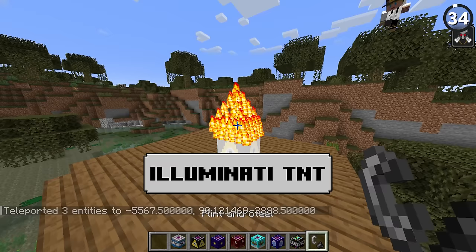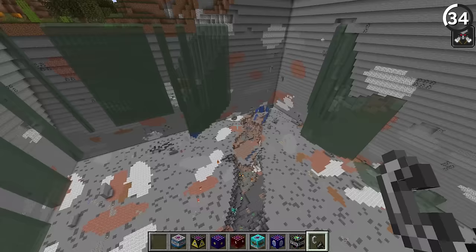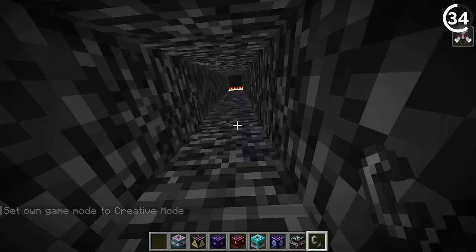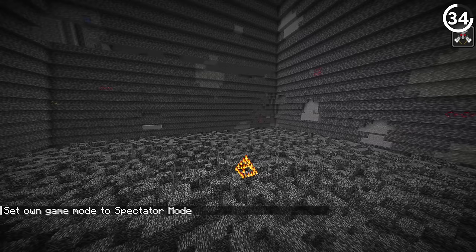This one's called Illuminati TNT. What? Let's go on — it's got the Eye of Providence on it. Oh, I get it. Well, there was a witch. I don't really know what the Illuminati... oh, it made a pyramid! It's a giant pyramid — with green water. Wait wait, could you — oh, that's oddly fitting. Can you just dig really deep and toss another one of those bad boys in there?